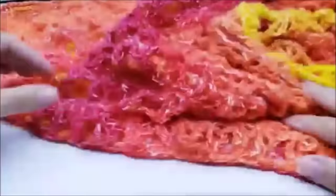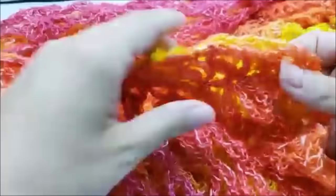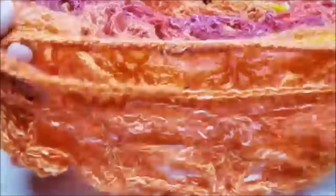Okay, once you get both sides sewed up, which I did, all the way down to the bottom, hide all your tails. You've got both parts of your arm portion cleaned up and your neck portion cleaned up. And that is it. That's all there is to it.